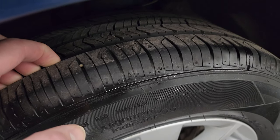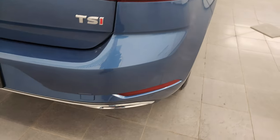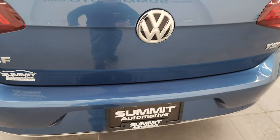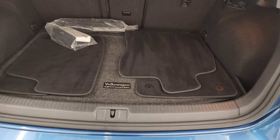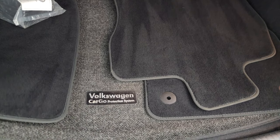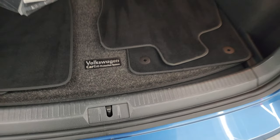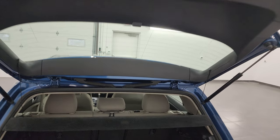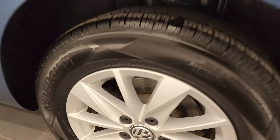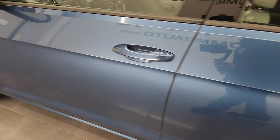Four-wheel disc brakes on here and the back tires are just as new as the front tires — very new tires on this car. Coming around to the back, the rear bumper is in nice condition. I didn't see any major dents or cracks on there, and to get to this rear gate you actually use the VW handle. It comes with the factory floor mats, a sun shade back here, and the Volkswagen cargo protection system. There is a spare tire underneath and the shocks are doing a nice job holding that gate up — it shuts nice and solidly.